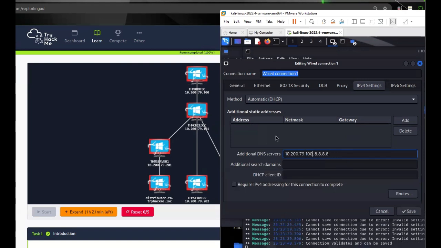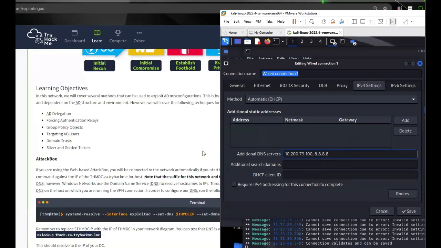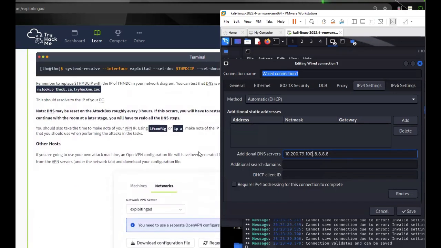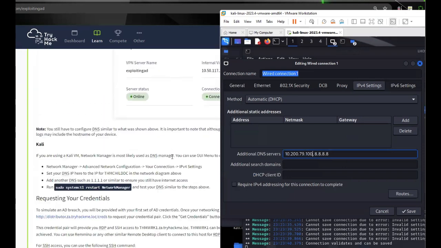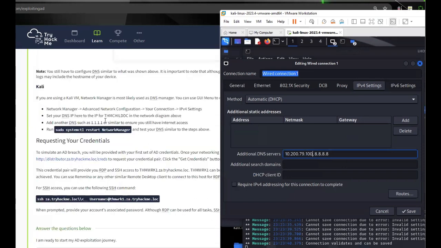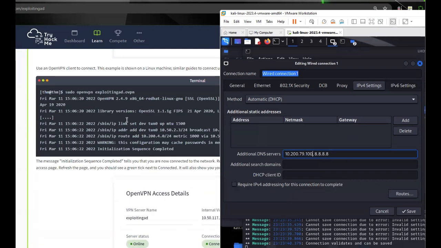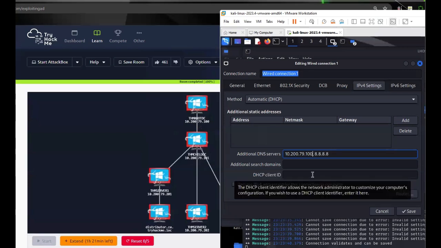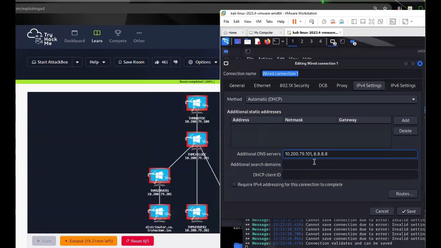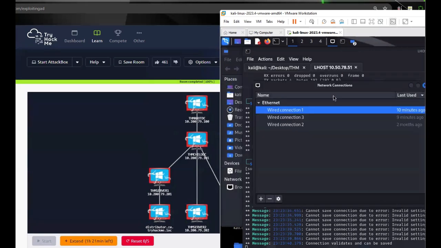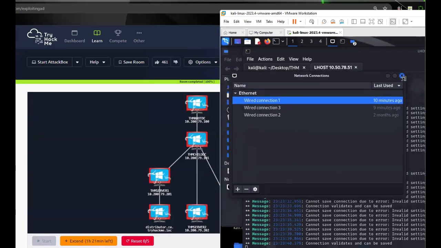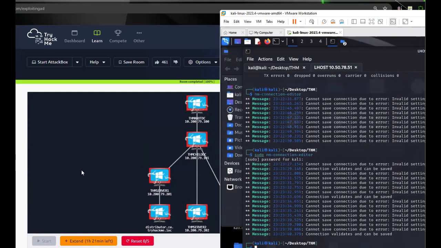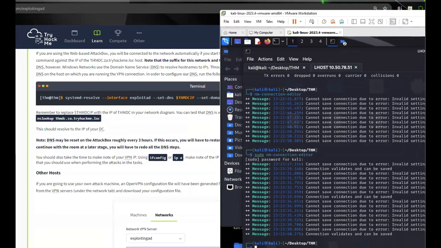All right, now you can see I put the IP address for the THM root DC. Actually, it was supposed to be the THM child DC. Whoops, wrong one. Let me check. DNS, THM child DC. Yeah, I messed up on that one. So it should be this one, 101. There we go. Save it. All right, now that we saved it, it should be good. All right, next, there's one more setting we have to add.